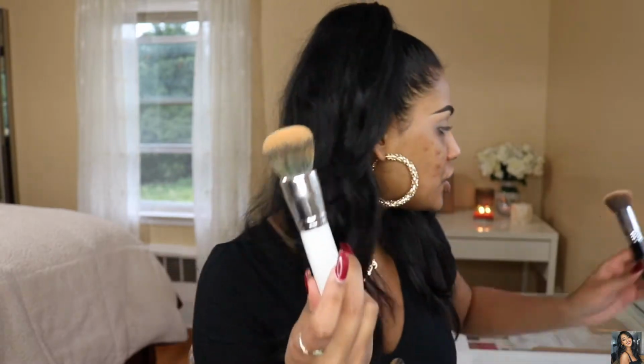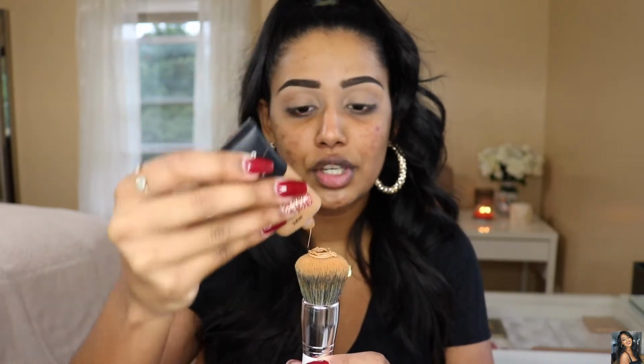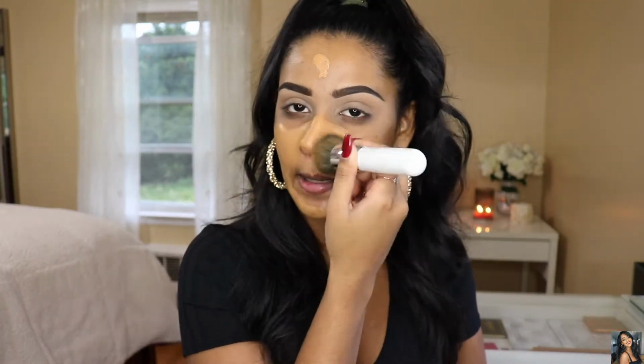This is the F80 brush that everyone used to love, but because I have this one, I'm going to use this brush. By the way, for this foundation, I'm in the shade Y455, and all I do is I apply the foundation right on the actual brush. And I just kind of swipe it all over my face and just quickly tap and buff everything in.